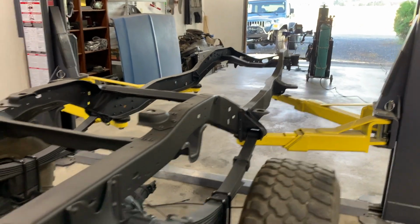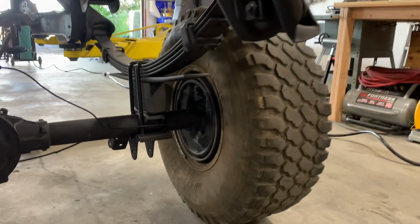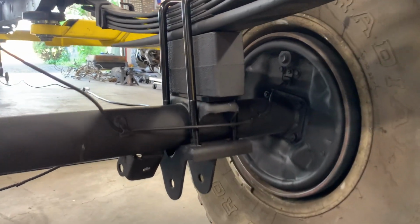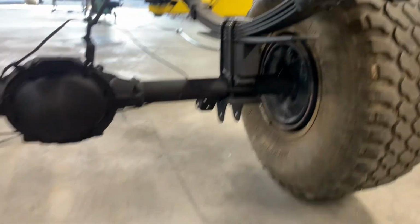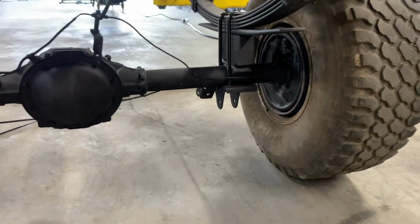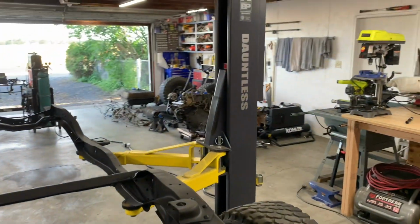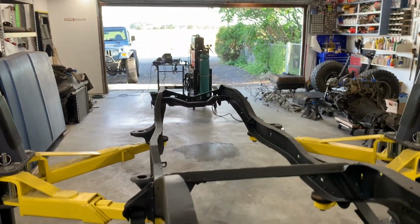Alright, the frame is on the lift and the axle is fully bolted on under this thing. Got the new U-bolts on there and the new shims on the bottom of the spring blocks this time. I did have to make a little specialty tool here to compress those U-bolts so they can fit through the holes down at the bottom. Other than that, just need to move everything over there, over to here.